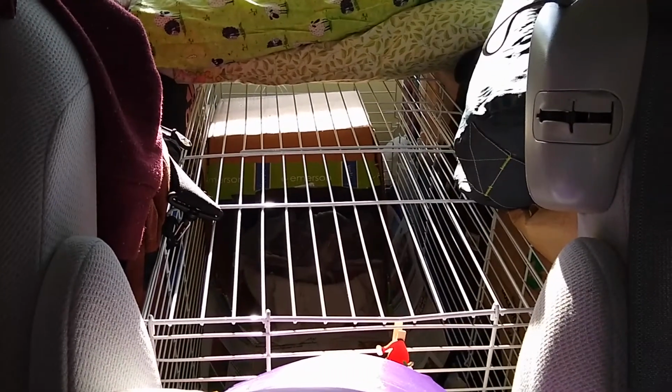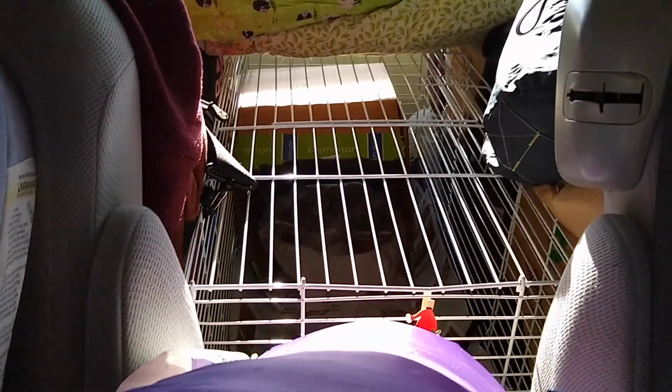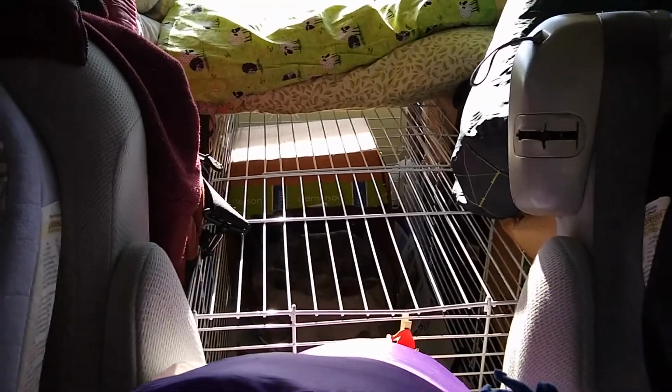Here's Rose's cage tucked in the middle of everything that we've got packed in the back of our minivan. And you can't even see her because I've got her nest inside her box, inside this cage, almost like it's at home. And everything had to be snuggled in around her. And she just, so far, has been sitting there on her eggs just as she would do at home. Just kind of hanging out. Oh, you can't even see her, can you? That's her tail anyway. But I think she does good in the car. She's just quiet and happy.